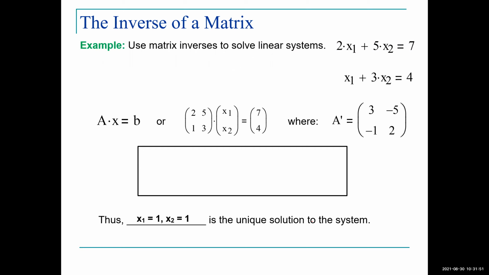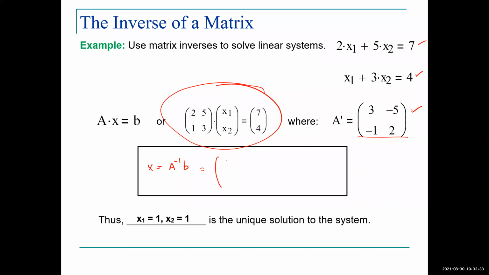So use the matrix inverse to solve linear systems of equations. As I mentioned, if you know the inverse, you can solve the problem. So we have two equations here, 2x1 plus 5x2 equals 7, x1 plus 3x2 equals 4. And we know the inverse, that inverse is given. We can find the augmented matrix here, right? But if we know the inverse, we can solve this problem really fast. The only thing you have to do is make x equal to the inverse times the right-hand side.